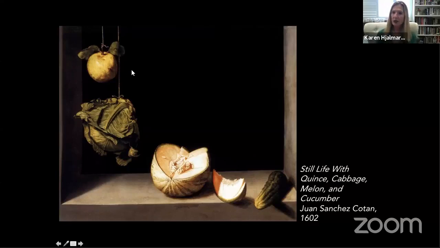Part of this could be 2 or 3 things. First of all, there was no refrigeration at the time. And so in order to preserve fruits and vegetables and also to keep them away from pests, they frequently tied them up. And I can attest to this because as a young recent graduate, a college undergrad, I went to Spain for a summer and lived in a little town outside of Madrid called Zamora. It was a little medieval town. And I lived in a 15th century building, very old building, and there was no hot water. And we hung or placed our fruits and vegetables in a windowsill, just like this, to keep them cool.